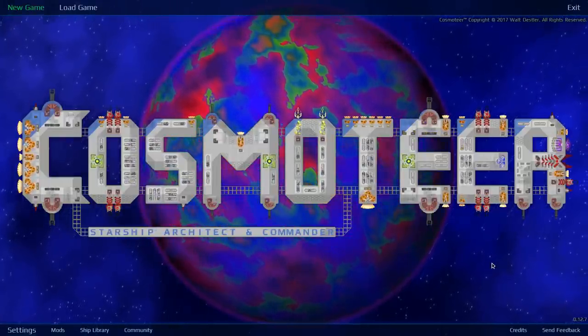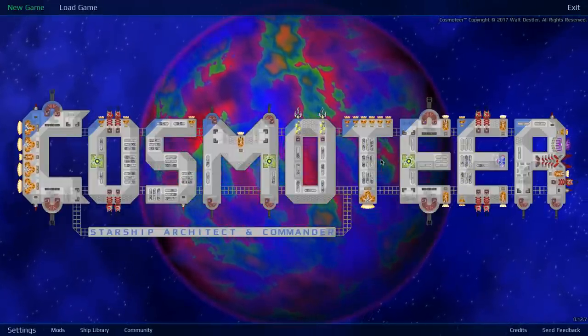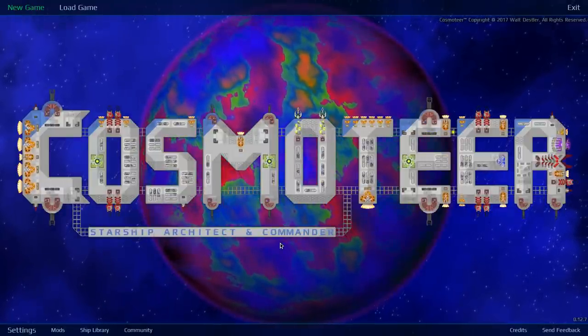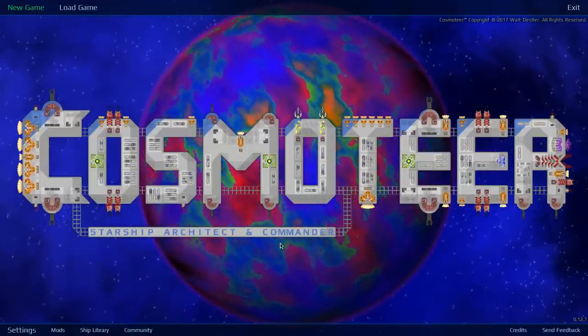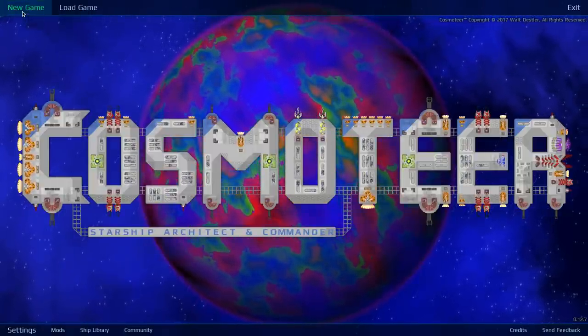Cosmoteer, I think is how you pronounce it. Anyway, it's a demo or kind of an early alpha version of a game where you build starships and you command them going across the galaxy, building a bigger ship, destroying enemies, getting their money, and then building a bigger ship out of that. Really awesome. We're gonna be playing a brand new game today.